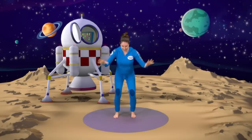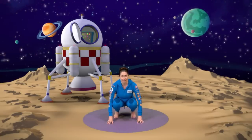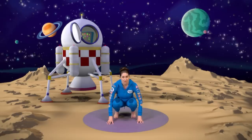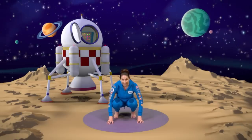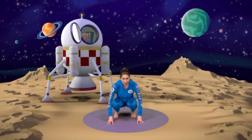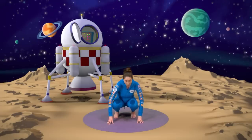And Mike the cosmic space monkey is here. And he does a big anti-gravity monkey jump. Now, coming down to crouch, it's quite hard doing a monkey jump in anti-gravity because it happens very, very slowly. Ready? After three. One, two, three.